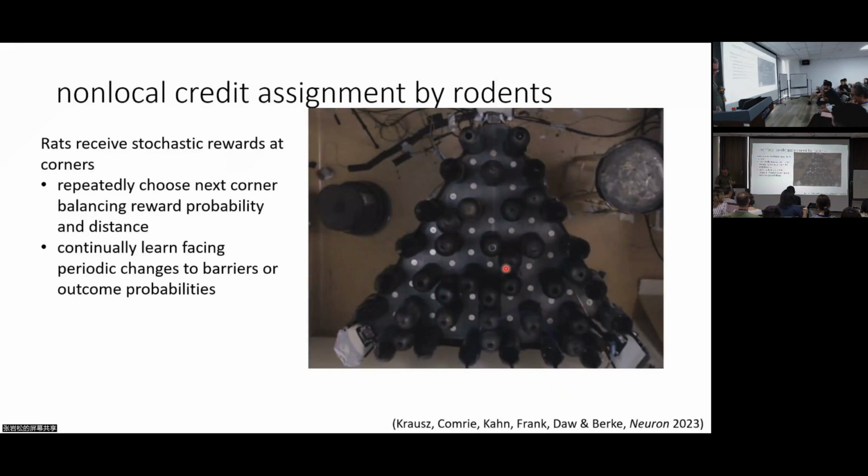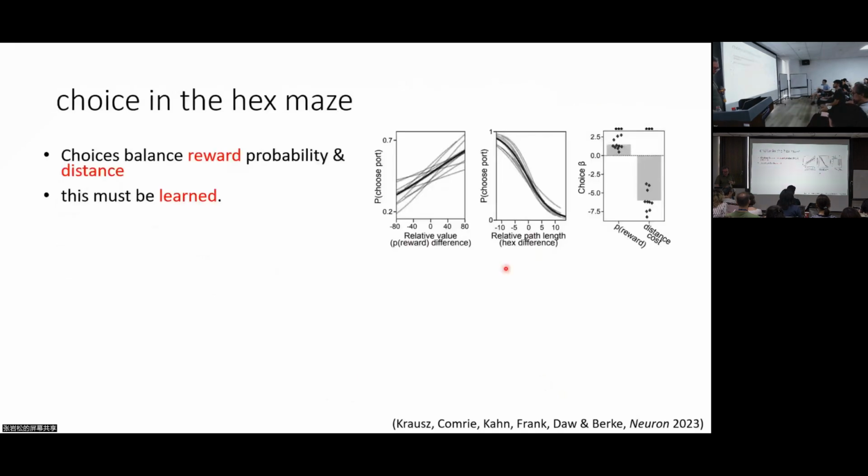So this is sort of a dynamic kind of grid world foraging task. And the first thing we can say is that the animals can do this, right? So if you just look at their gross behavior block-wise against the true reward probabilities and the programmed reward probabilities and the true path lengths, then the animals are sensitive to both. So they're more likely, when they're choosing between ports A and B, to choose the one that has a higher relative probability of reward than a lower one, and they're more likely to choose a shorter path length than a longer one. That's a regression that shows the same thing.